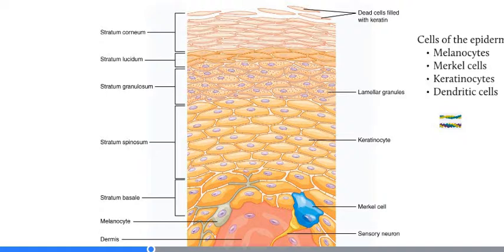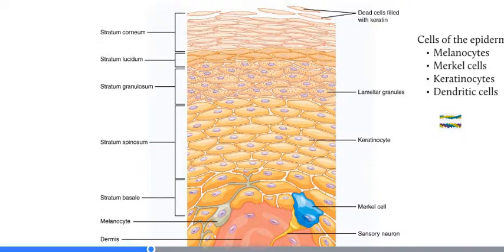Then we have the stratum granulosum, which is a layer that has grainy inclusions, granules, whatever you want to call them. That's where the name granulosum comes from. That is a signal that those cells are breaking down and clearing out their organelles. These cells are at a point where they're just at the edge of getting nutrients from the underlying blood supply in the dermis and being able to clear waste products out. They're essentially the end of the living cells in the epidermis. Beyond the stratum granulosum, all of the cells that we're talking about here will be dead.